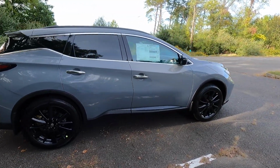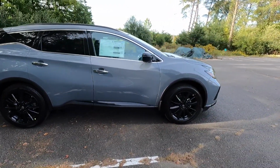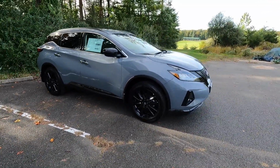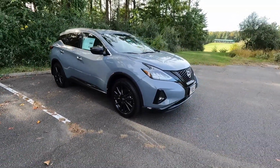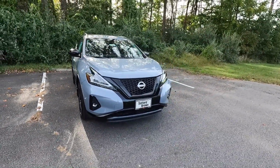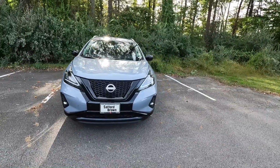You could tow about maybe 1 or 2 jet skis. I know you could definitely tow 1 jet ski. 2 would kind of be pushing it just a little bit, but honestly, power-wise, I think you'd be totally fine pulling 2 jet skis. I think it comes more to the chassis and the frame and stuff like that when it comes to that tow capacity.